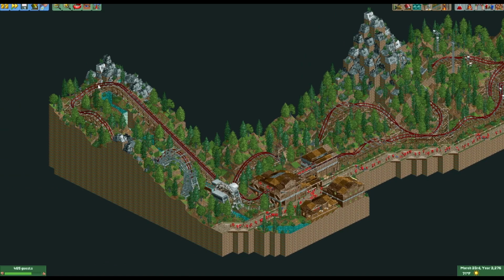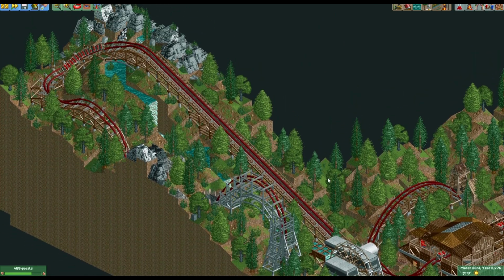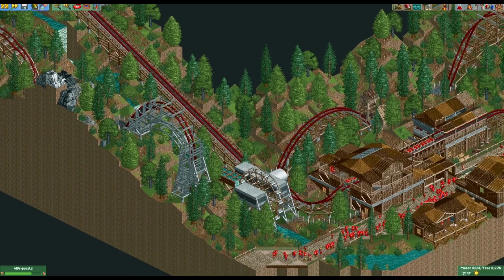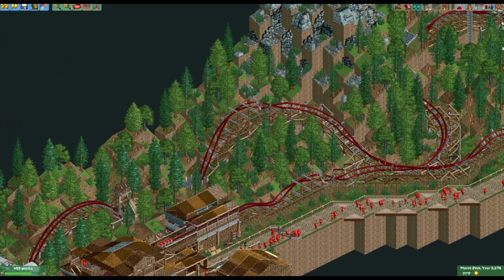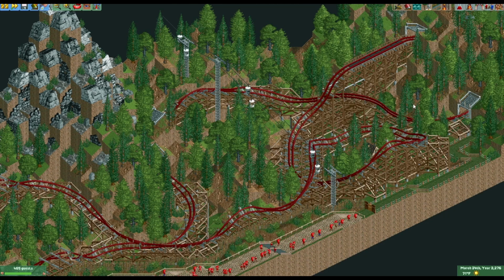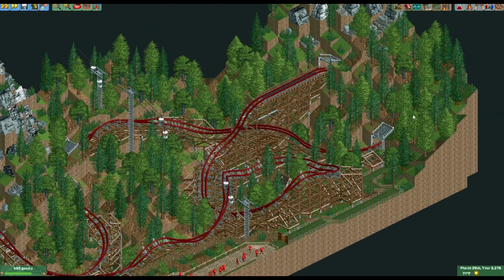Not bad. Cool. If it doesn't come out of this hole, I'll be disappointed. Okay, good. Whee! Nice. Oh, that's a good turnaround. I expected it to go in and come right out. That's good. This is a good coaster.